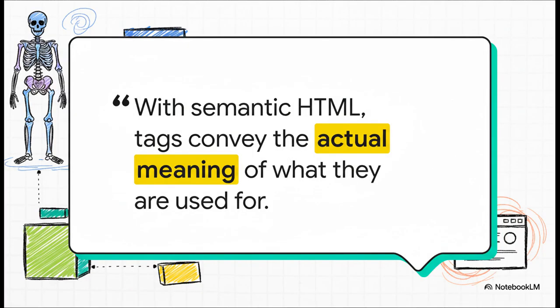And this idea leads us to something that is absolutely critical in modern web development. It's called Semantic HTML. The concept is actually really simple, but it's super powerful. The goal is to use HTML tags that describe the meaning of the content, not just what it looks like. And this is a huge deal. Why? Well, it makes your code way easier for other developers to read. It's also essential for accessibility. And on top of all that, it helps search engines like Google understand what your page is all about. So yeah, it's kind of a big deal.